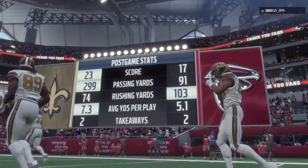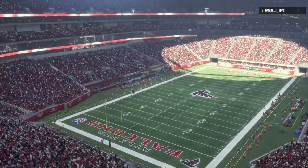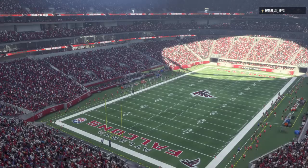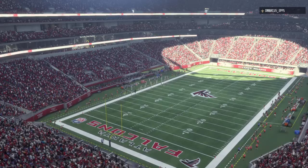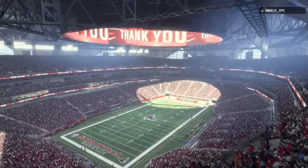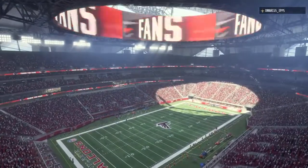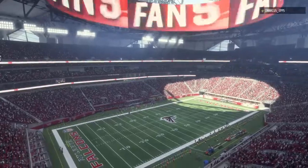What a game. So for New Orleans, the win pushes their record now to 11-2 on the year. And they'll get another road date next week as their opponents will be the Washington Redskins. Meanwhile, for Atlanta, the loss knocks them from the ranks of the undefeated as they drop their first game of the season. And they'll try again next week at home against Philadelphia.